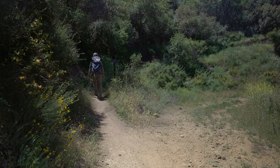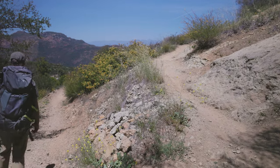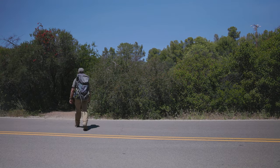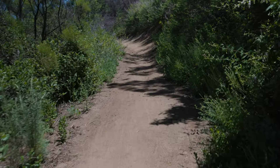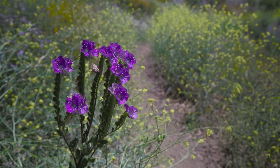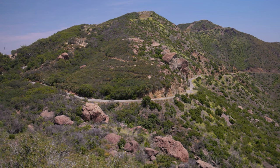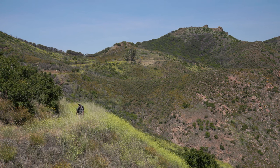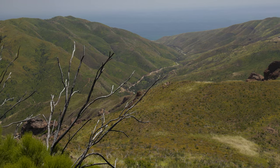Then you leave it at this junction where the Backbone heads off left, eventually dropping to Yerba Buena Road, which you cross. By the way, you have left Los Angeles County and have entered Ventura County, which at this point seems like an arbitrary distinction. You might have noticed how little shade there's been so far — the next 4.5 miles are just as sunny. The trail climbs to an easy traverse of Mount Triomfo and non-stop views to the ocean.